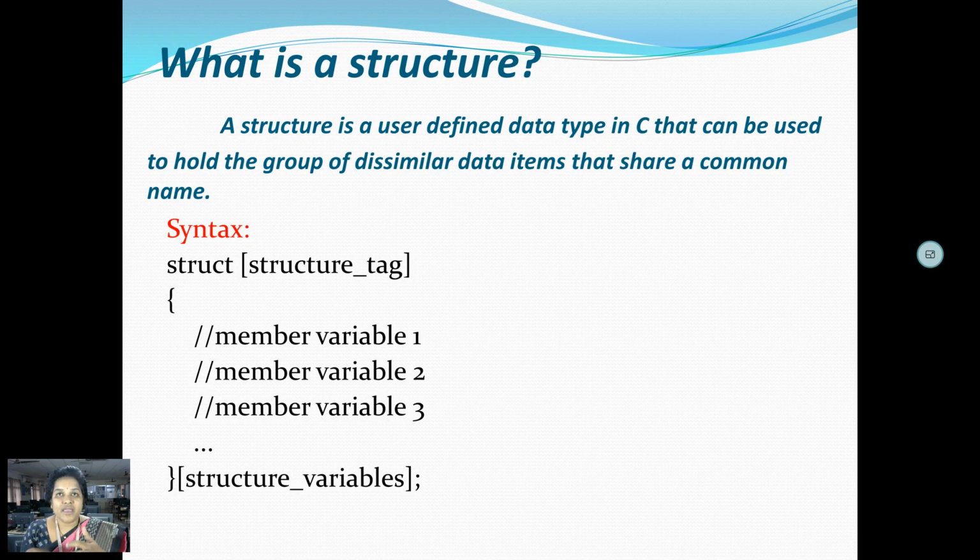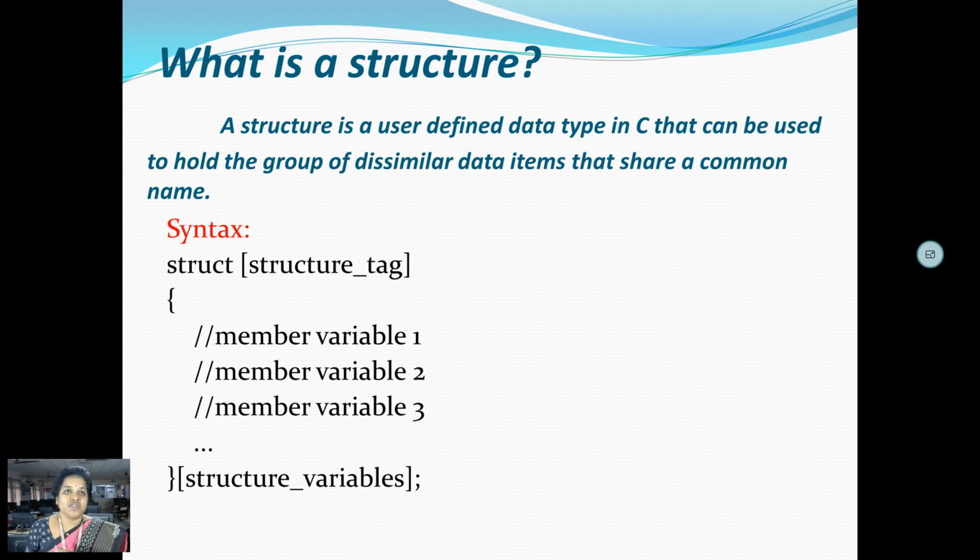Here a structure is a group, a collection of data items where all the data items are not the same. Some of them may be integer, some float, or character or double. It can hold any type of data, and each and every data item will share a common name. That is nothing but a structure.